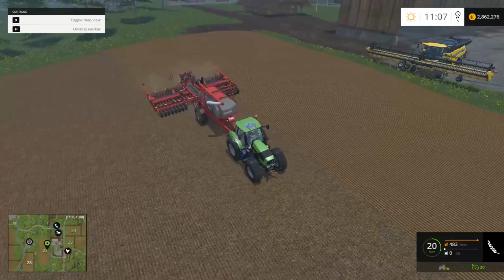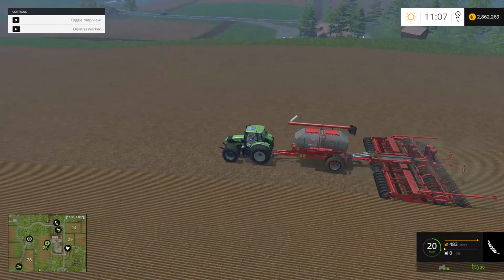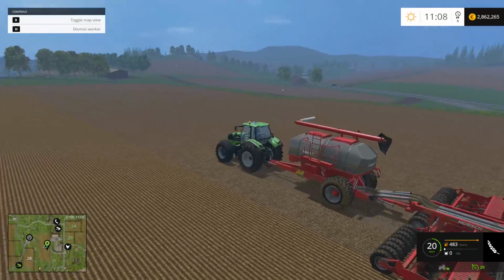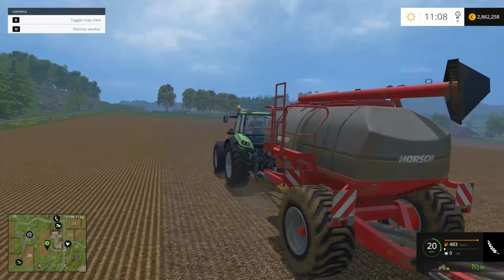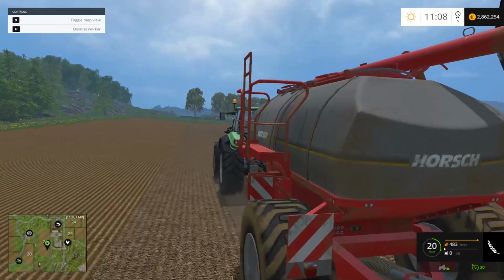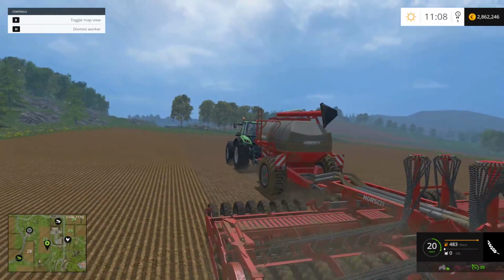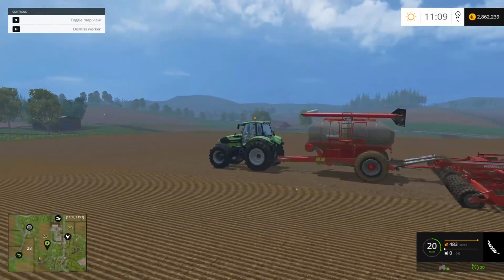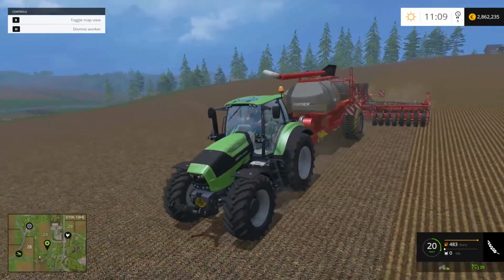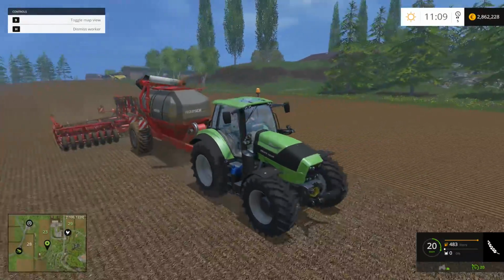This is looking good. This is actually looking good. He's going pretty fast, and that's what I was talking about in my previous video. Look at the dirt on the wheels. It's starting to add up. This thing wasn't as dirty when I first started using it, and then it gradually increases. And you can see here in a while this tractor is going to be all covered in dirt because it worked hard.